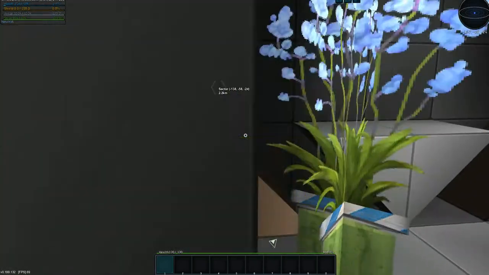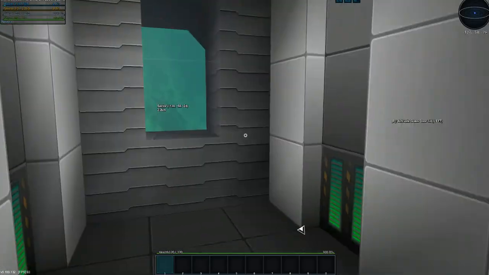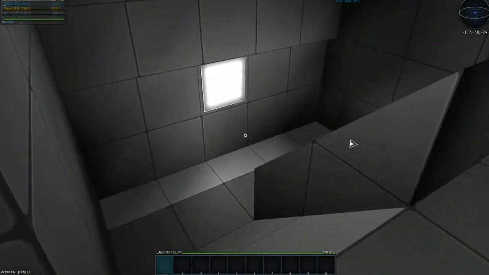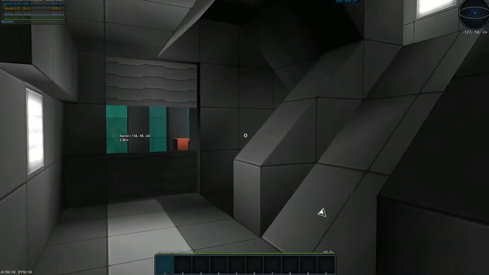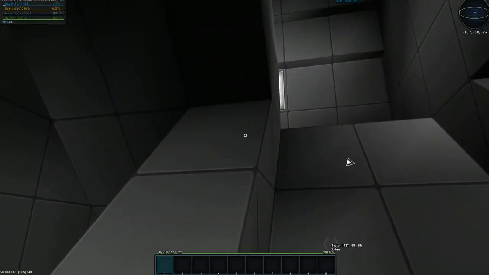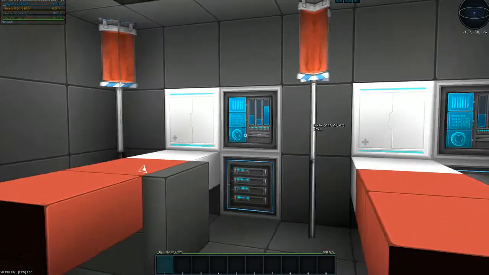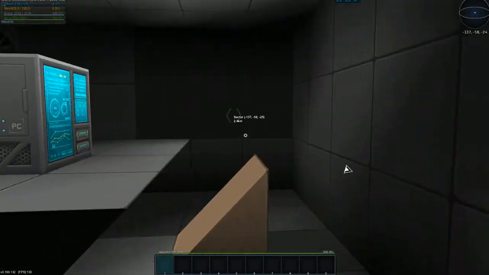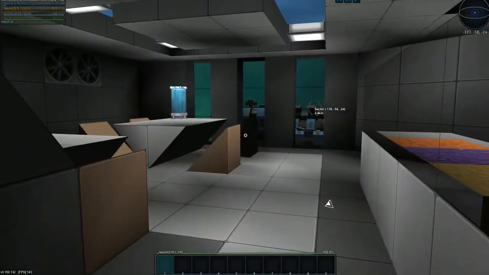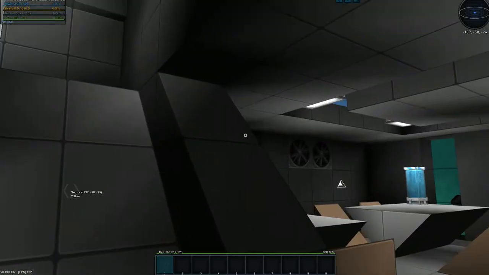Okay, that's airlock. Let's go down this way. Okay, so these are pretty cool. This central stair system is very good for organization of the interior of the ship. I like it a lot. We have our medical bay here. And we have our little canteen here.